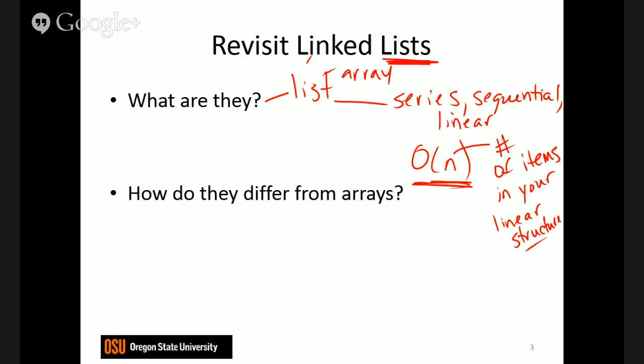Is that making sense? So this is the idea in which we're going with some of this complexity stuff, okay? You can have complexity within your data structures, but you can also have complexity within the different algorithms that go through your data structures. So they're kind of together. All right.